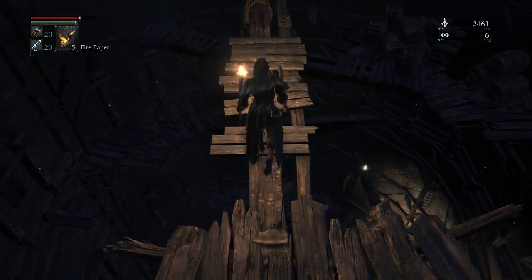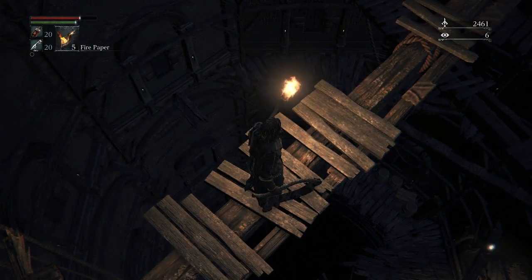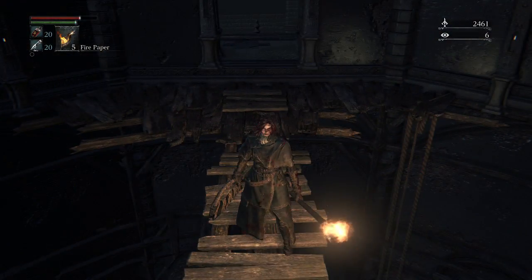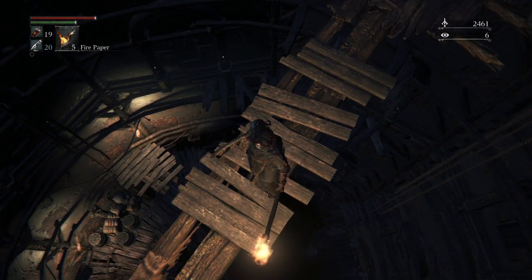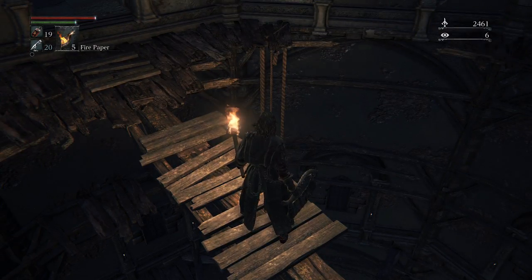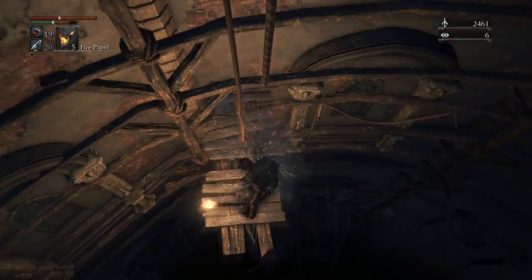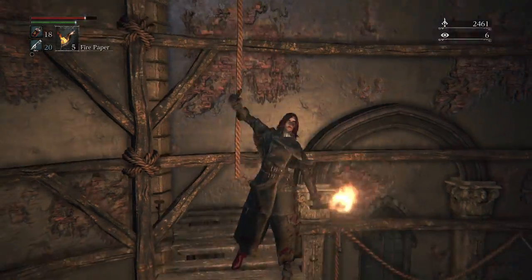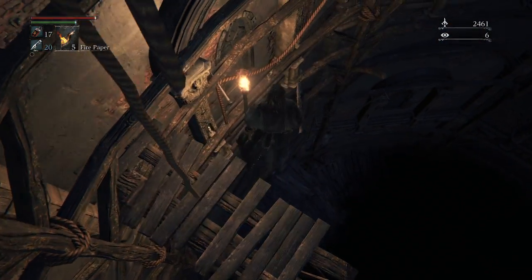Alright, so here we have another fairly sketchy area. Now there are two main ways to proceed here. The first is to go straight and drop down, but we're gonna do a secret. Let's see if I mess this up. Here we go. Awesome, I made it. If you just run towards that rope like I did, don't jump, don't roll, you can make it fine.